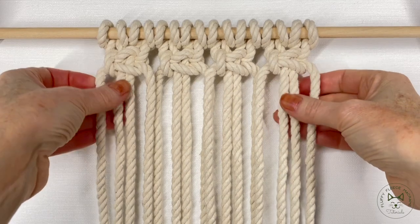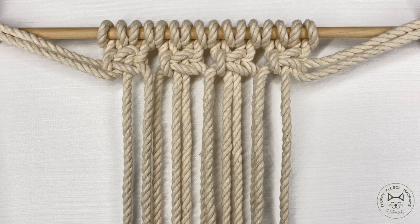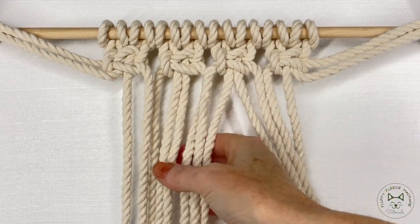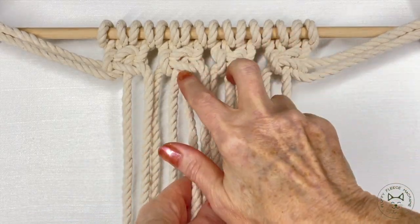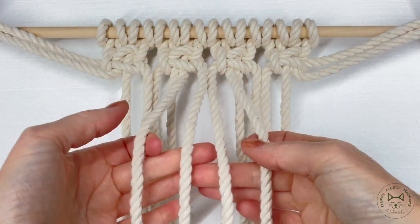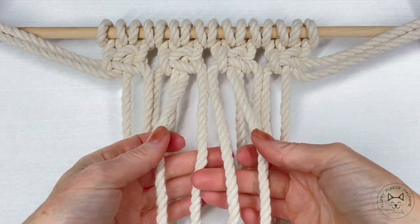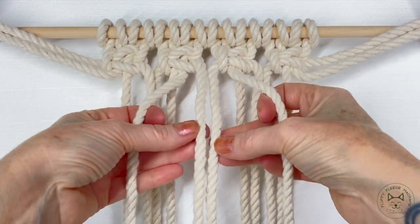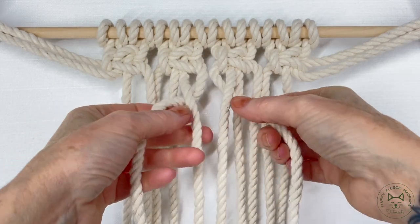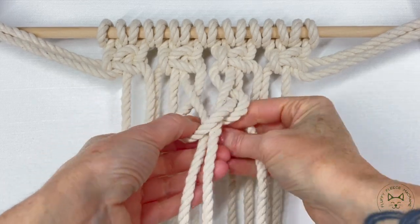Okay, so I have my row of square knots. For any kind of alternating knot, you're not going to use the two outside cords. So on a switch knot, let's start with the very middle. You're going to have your two square knots coming from above, two cords from each knot. Normally on an alternating knot, your working cords and filler cords are just going to be the outside and the center for the filler. But on a switch knot, you're going to switch your cords. And then after that, you're just going to tie a square knot below it.